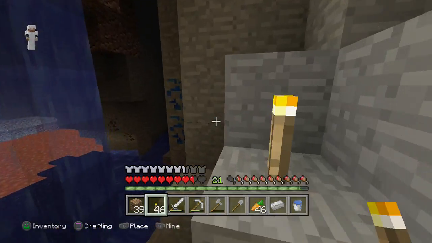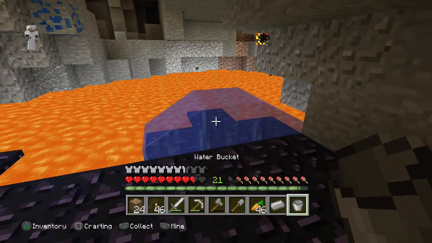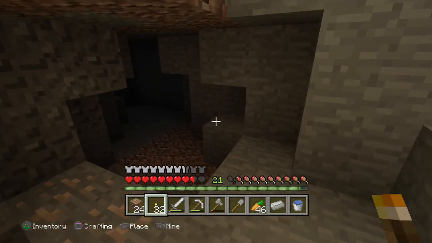How the fuck are we gonna find lapis and no diamonds? All right, there has to be diamonds on the other side of that. There's absolutely no fucking way. Yeah, some more gold. Hell yeah.